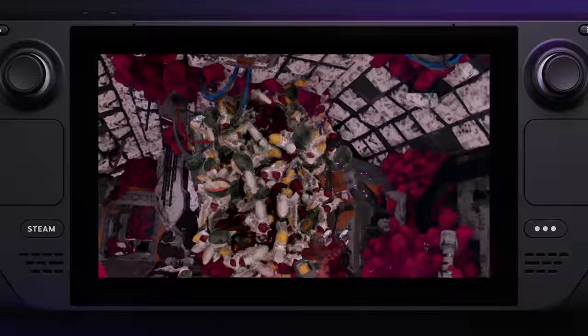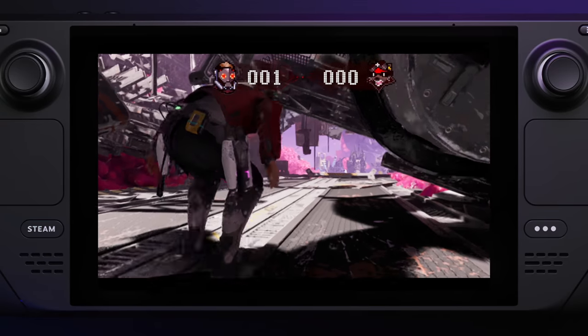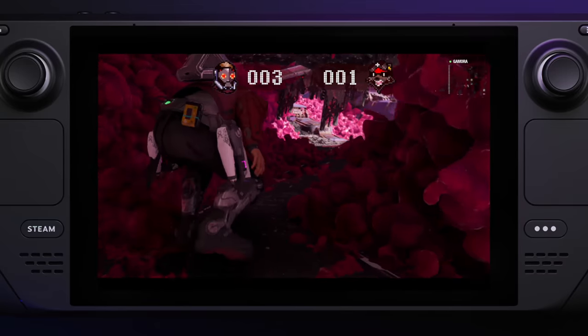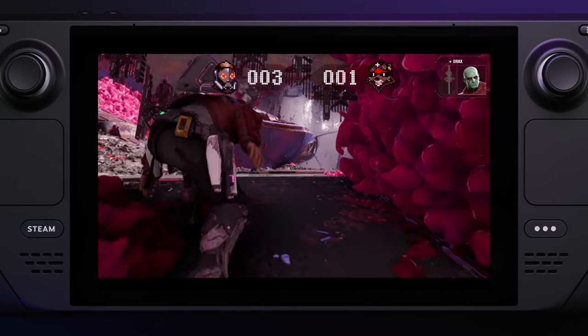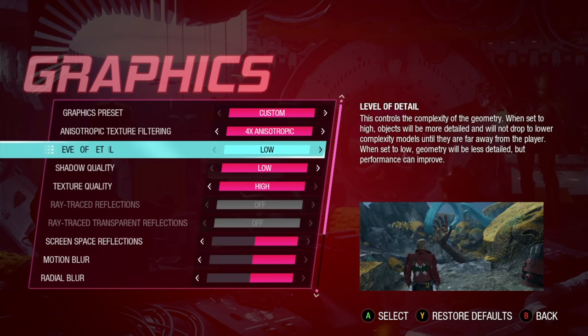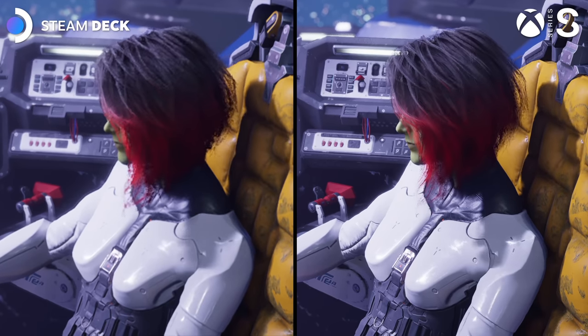Most compatibility issues on the Deck are interface related in my experience, like a game that requires mouse or touchscreen input to navigate a launcher. But graphics glitches aren't uncommon either, even if they aren't show-stopping complications. So the combination of an inflexible PC version combined with Proton flakiness produces a title that doesn't really hold up well on the Steam Deck.